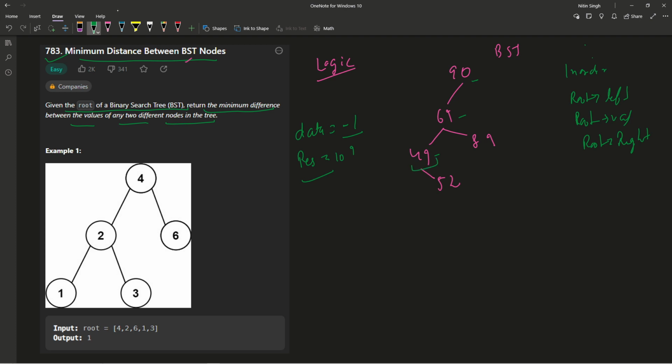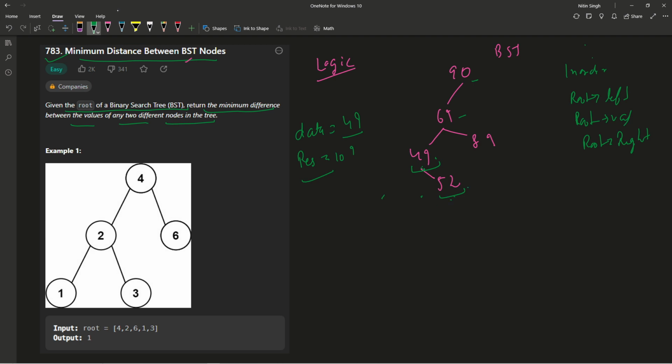Now 49, now focus over here. 49 is a root, right? So it is going to print this particular value if you are using a traversal, but here we are not going to print it. We are just going to check, is there any value which you have already gone through? No, because data is still -1, right? So if you haven't gone through any, you don't need to update your result, right? Fine. But before moving ahead, we are going to update data with this latest value, that is 49. Fine. Now we'll come to the right side for this particular root node, right? Because we have seen the left side of this root node, we have seen the root also. Now move to the right side, that is 52. Fine. So you can see that for 52, we are going to check the left side, that is nothing. So it's going to come to the root 52.